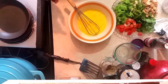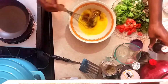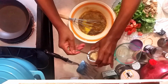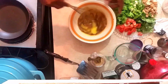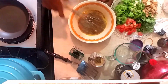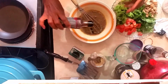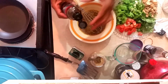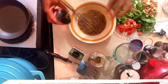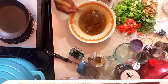Okay, what we're going to do is add some soy sauce. Just a little like that, you know. Incorporate it. We'll add some garlic. Like that. Add some black pepper. Black pepper is so good on everything. And we're going to add some sesame seeds. Just a little, not too much because you don't want to take the taste away. And we can add a little bit more fish sauce. You're going to say, where did this woman get this recipe from? Out of my head. That's where I got it from.